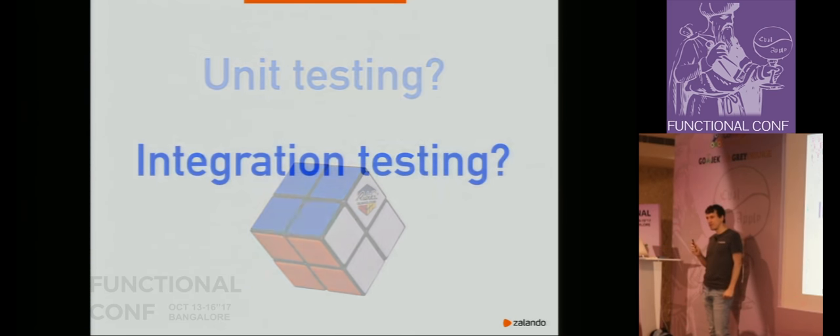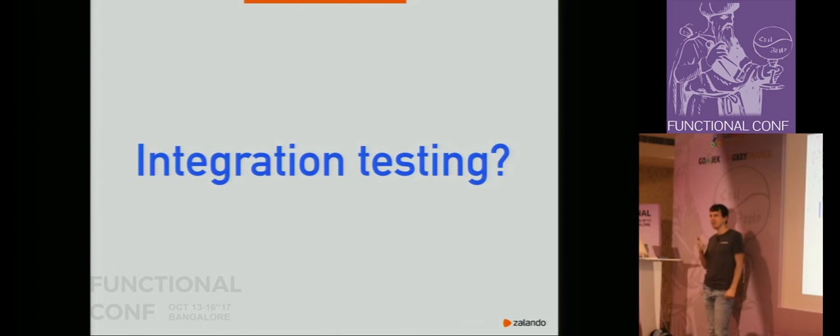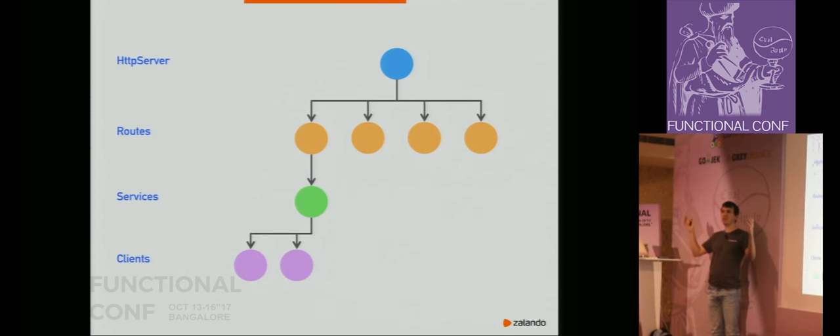You might think another thing might be a bit harder, and this is usually the thing that gets really hard when people just want to do constructor injection: how do you do integration testing? Integration testing where you build your whole application, and you just want to mock some of the lower level components to make them return pre-canned responses, for example. How do you do this? And this is annoying with just constructor injection, because you need to manually rebuild the full tree.